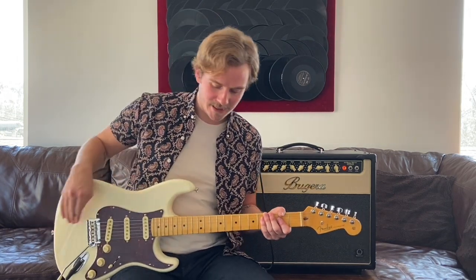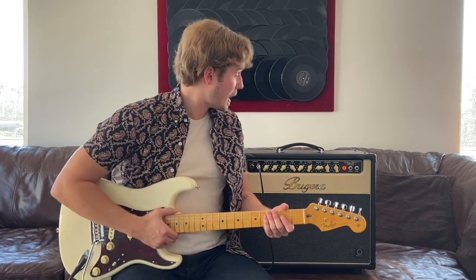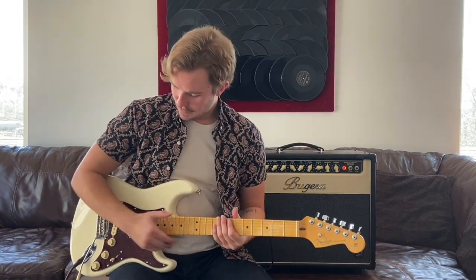Speaking of, let's get into it. I'm just gonna start off on the clean setting here. I'm running through my trusty Bugera V22 as always. And then I have the Boss Blues Driver down here whenever we want to make this thing scream just a little bit more. But first things first, let's hear clean.